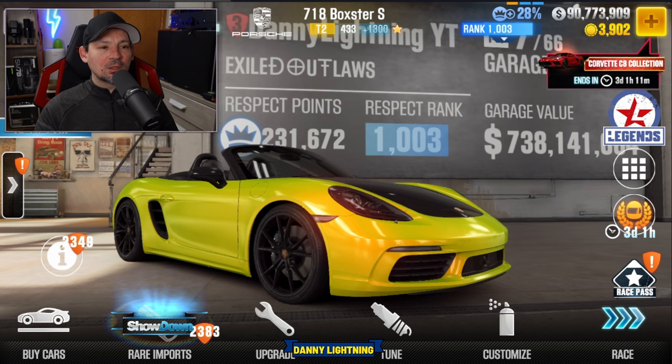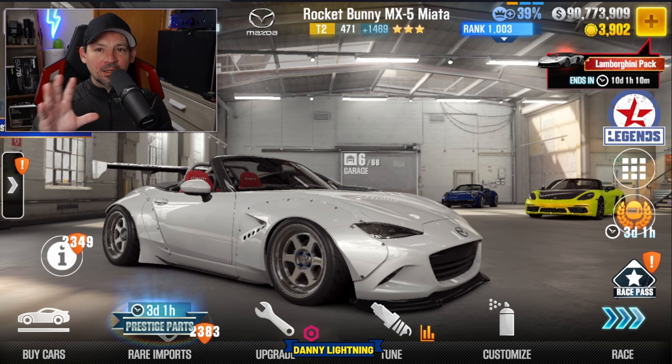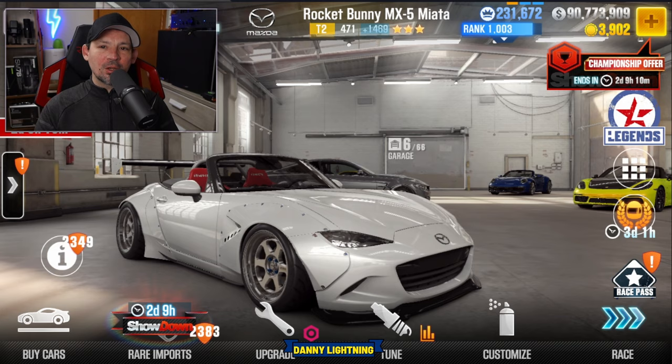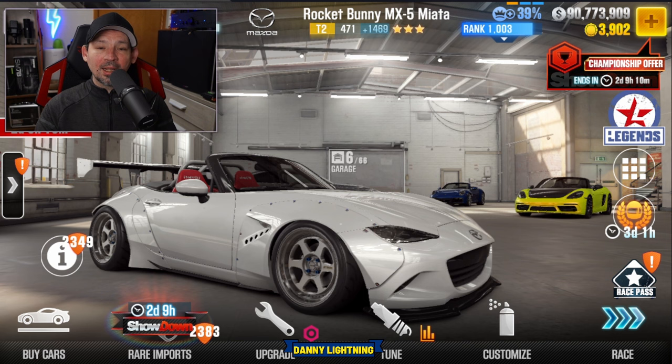Now, if you happen to get the Rocket Bunny MX-5 Miata, this car will beat Tempest 1, Tempest 2, and Tempest 3 on Stage 5 parts only. You won't even need any Stage 6. Unfortunately, this car is not easy to get, so you're probably not going to have this one if you're a newer player, but if you do happen to pull this out of a crate, this is the absolute best choice out there.